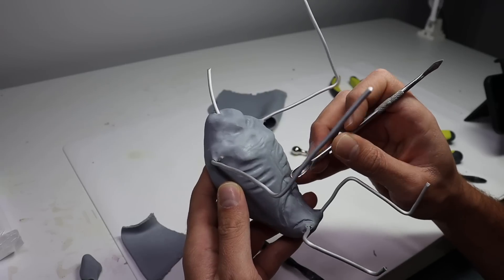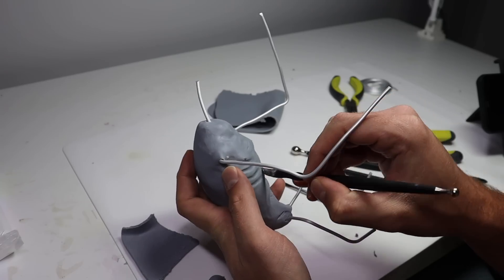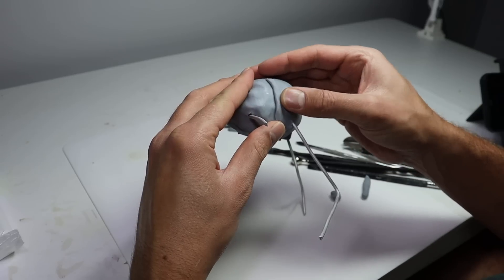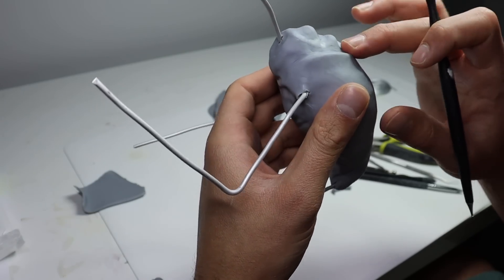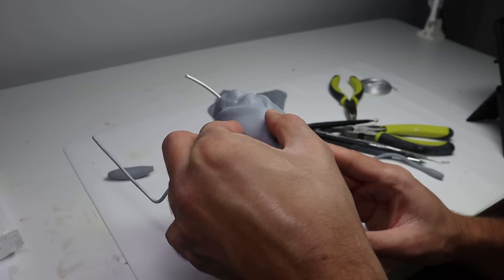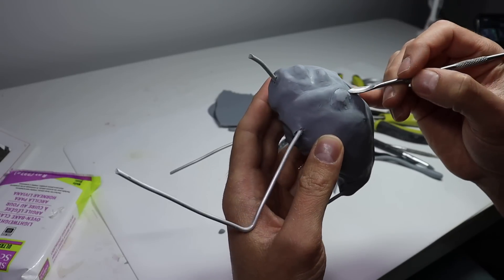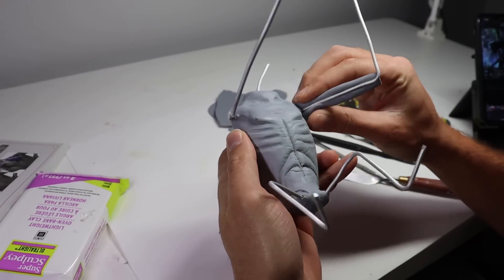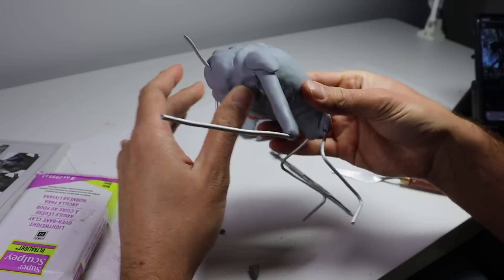There are some really clear shots of his face so I think I did the face okay, but the body — every shot is a different angle, he's moving, he's just so animated that it's hard to figure out what this thing actually looks like. I wish I could just message Tim Burton and ask him for a 3D scan. Anyway, let's go ahead and detail the back. I'm adding a snake of clay to create his spine and then smoothing everything out. Once the torso is at a good point, let's start working on the limbs.